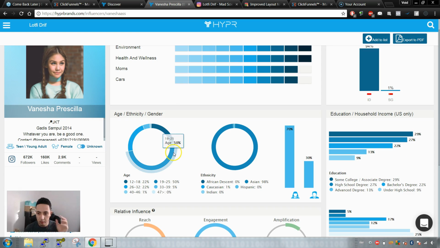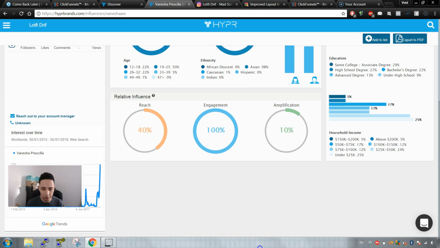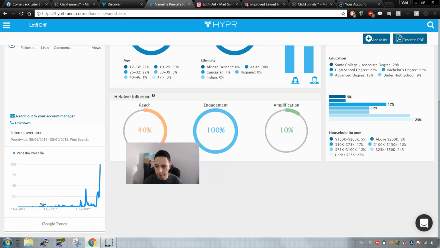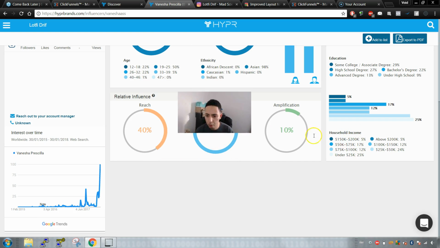So that's why this is a super cool tool, because you can get all this information from their audiences, and you can basically target just based on that. So imagine you found an audience that has 200 to 500,000 or above 200,000. If you send the right product to the right audience, you're gonna make a lot of money. I mean, that's just how it works. So this might be a good way.